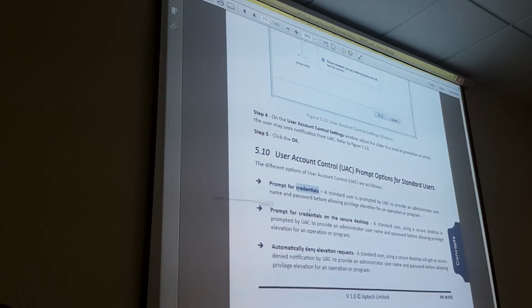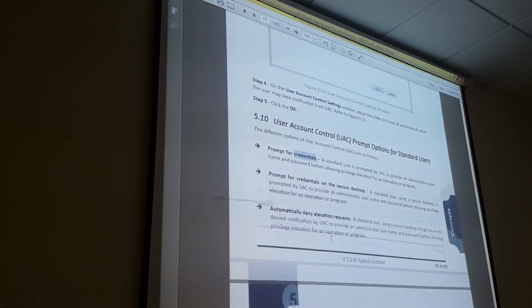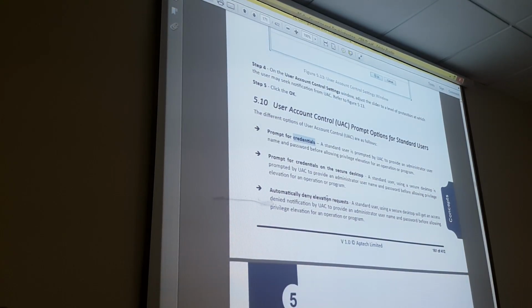It can happen, right? Automatically deny elevation requests. Elevation means what? Administrative rights. That means you logged in as Peter and you are installing a software. Then you have to give the administrator password, but it will deny that. You have to log in as administrator, then you have to install.